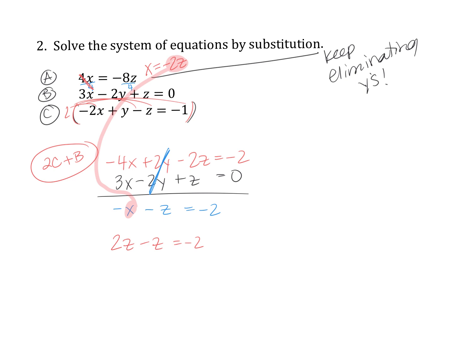What would 2z minus 1z be? Just a z. Like you said, we got z as -2. We're done. You guys, we got z as -2. Now, Chloe, did I involve A, B, and C to get that? Because I did, I feel good about it. If I only involved 2 of them, well, it could not be their point of intersection.